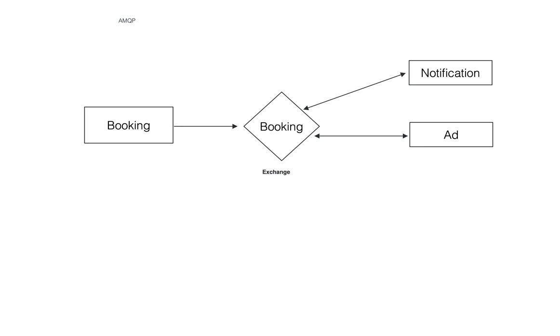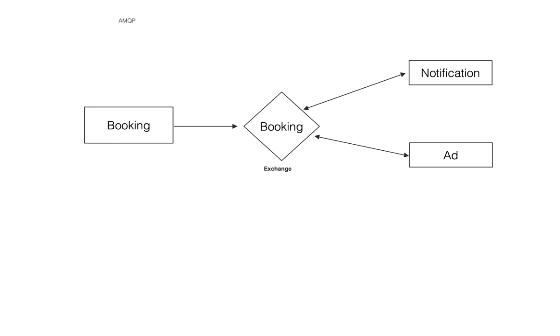So that's one way to deal with it. The other way is to have some direct connection, because there are certain data which might not be useful for the other services. Booking information may not be relevant to the ad service, but customer data may be. So there could be different information used in different places. So we see there is an exchange involved in it.